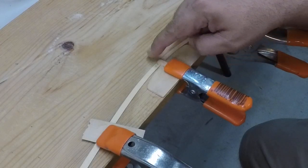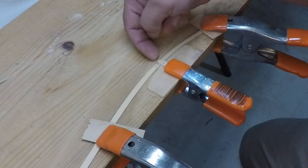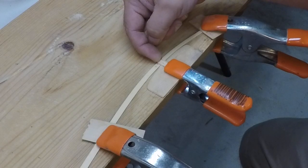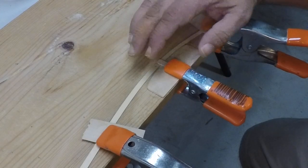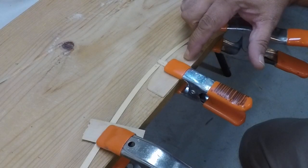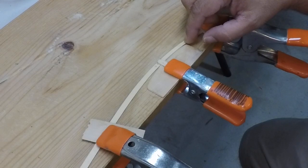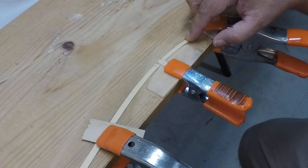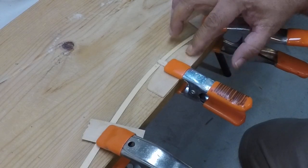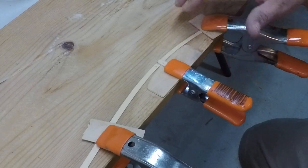And then there's another scrap that protrudes a little bit that you could wedge the strip under to hold it in place. Otherwise, as you bend it, it's going to want to lift up. And I have one of these for each thickness of strip I ever want to bend, and because we're bending 3/64 of an inch thick strips now, this is a scrap piece of 3/64 of an inch thick wood.